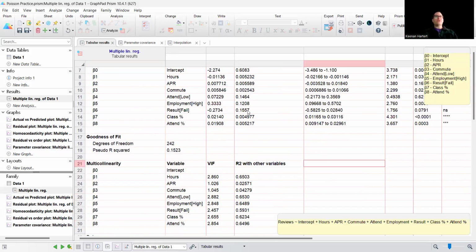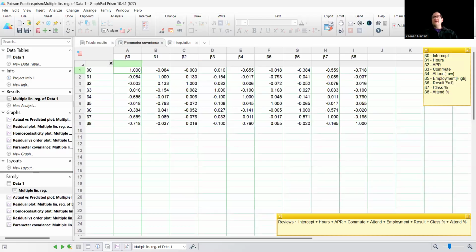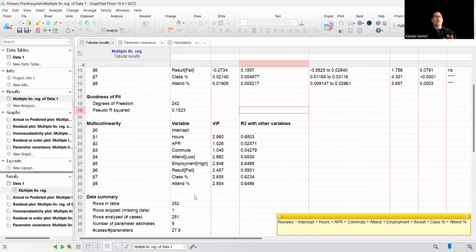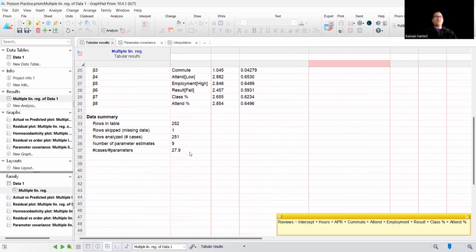So if I go over here to covariance and I find my way to, let's see, beta 4 is attendance and beta 8 is attendance itself. If you categorize things based on a high and a low cutoff, then the raw numbers will also influence each other. So given that, just for this example, I would have chosen maybe one of those instead. But in this case, it still kind of goes to show how the data can work for you. So there's our multicollinearity.